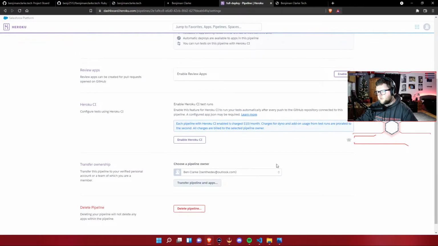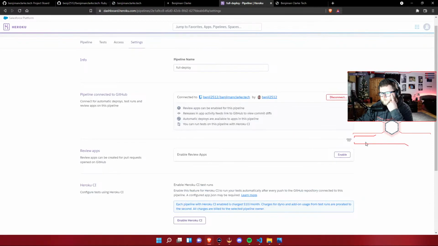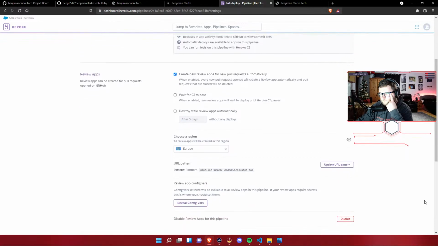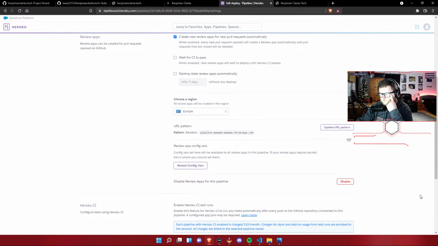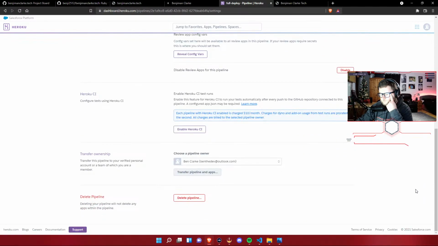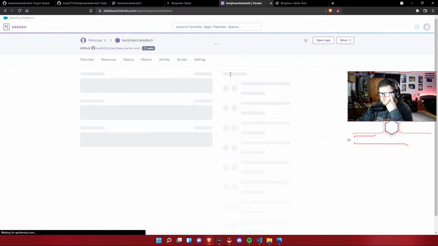No, I won't enable it at the moment. Each pipeline with Heroku CI enabled is charged at $10 a month. No. Okay, I'll have to do a bit more digging into this because I'm not 100% sure on these.